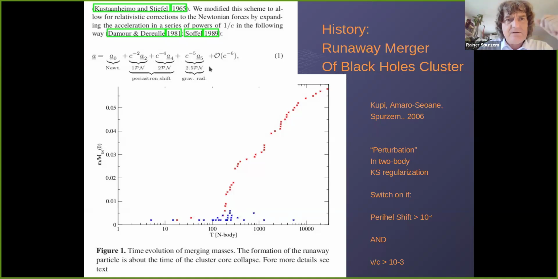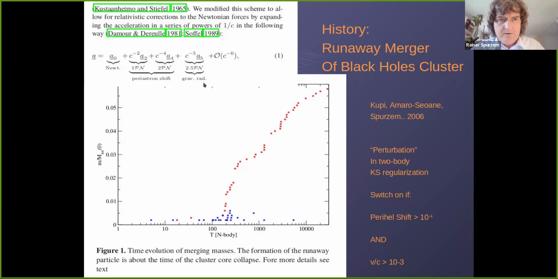So what is it now? You are probably familiar with this notation that 1PN are the terms of dimension v squared over c squared, and 2PN is v to the fourth over c to the fourth, where v is some velocity. Here it's written a, which is a little bit misleading, but I guess you are all familiar with this. Either we say c is dimensionless, or we say this a2 has a dimension of v squared times acceleration. And here it's correspondingly v to the fifth times acceleration. 2.5PN, this 1 over c to the fifth, is the term which leads to shrinking of the orbit and to gravitational wave emission.